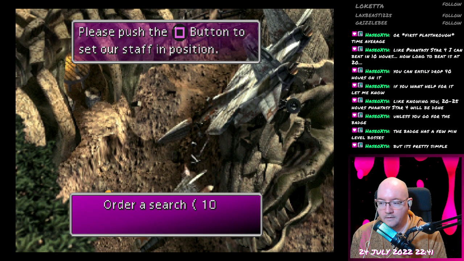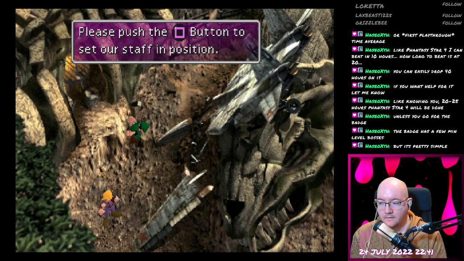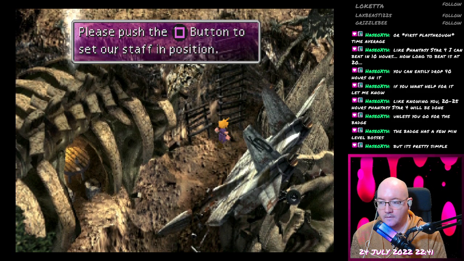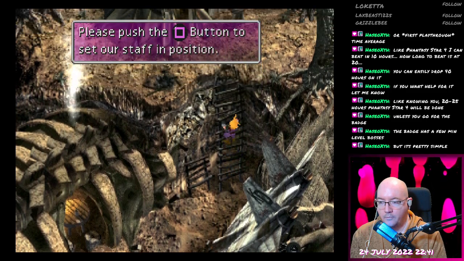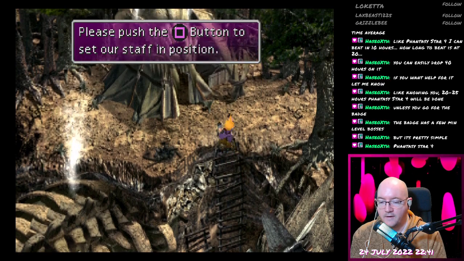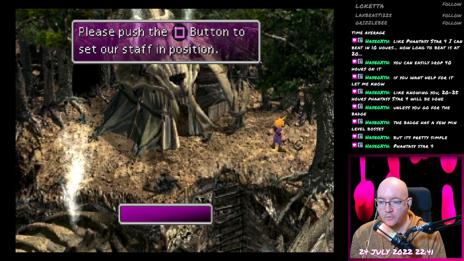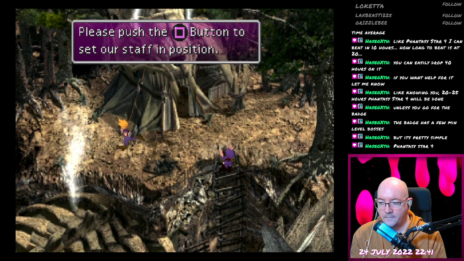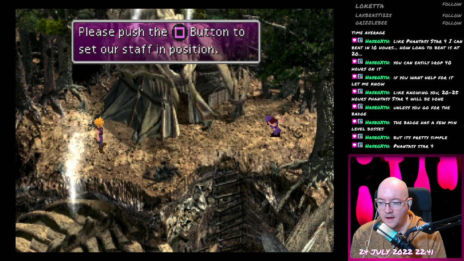Put one here. Okay, we'll put one. Oh, Fantasy Star 4. Oh, cool. One here. And we'll put one here. I believe it's near the fireplace.